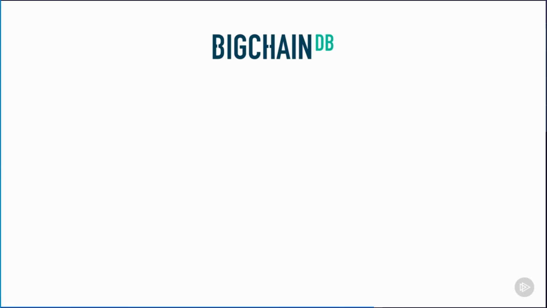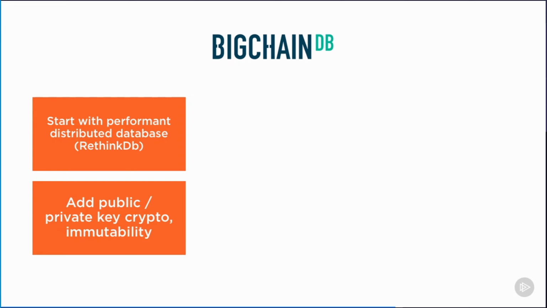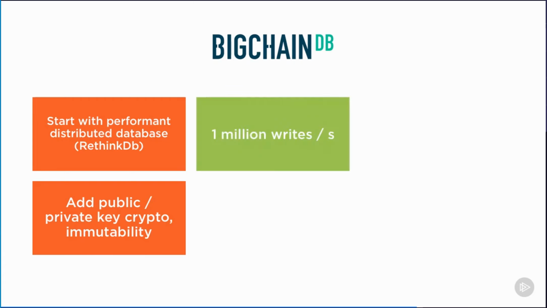A new product called BigchainDB has recently introduced a very interesting take on blockchains that promises magnitudes better performance. Instead of trying to improve the speed of Bitcoin-like blockchains, they started with an existing distributed database and layered on top some of the features of blockchains, like public and private key permissions, and the cryptographic labels and links that provide immutability. As existing distributed databases have decades of research and development behind them, BigchainDB's strategy seems like a very promising way to improve performance. They're already claiming over 1 million transactions per second.